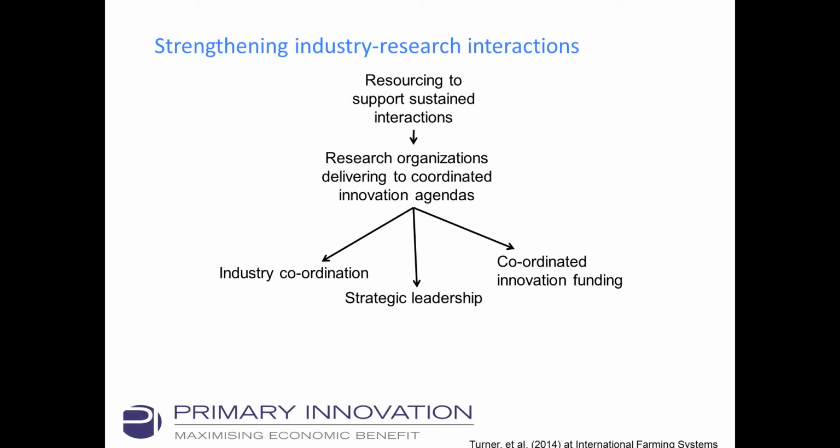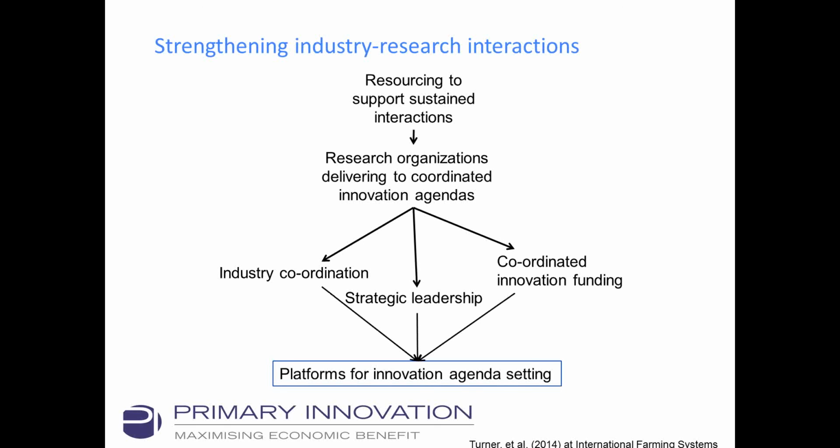So that industry coordination along the value chain is quite important as well. And then on the other side, obviously, is the funding to make coordinated innovation agendas actually happen. And ways of achieving this strategic leadership, having the industry coordination going on, as well as making sure that the funding aligns with that, could be potential platforms of innovation agenda setting, where all these different parties come together and discuss what they see the future elements are that they need to focus on in the future priorities.